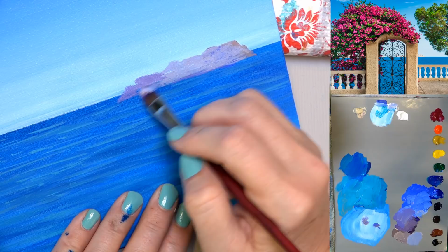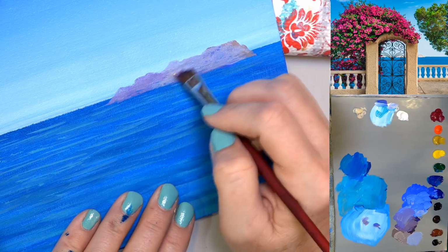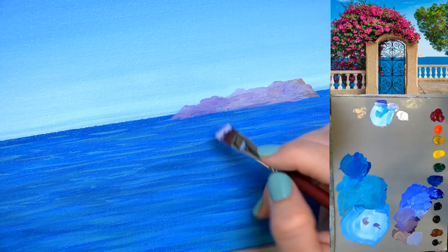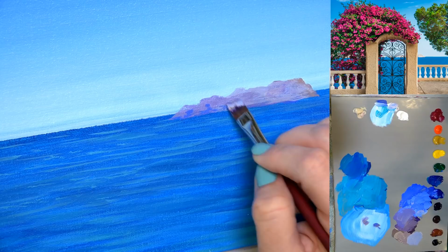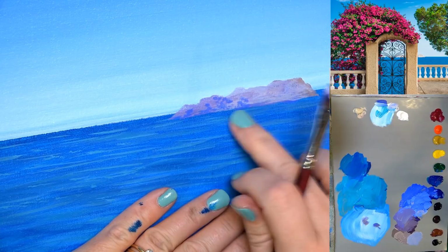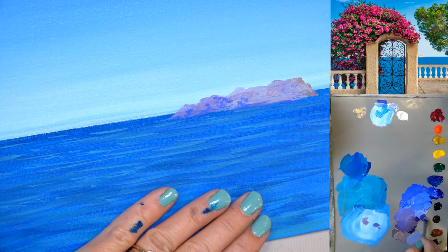I think that's about all we need to do. I'm going to use a little bit of the darker blue and go right up along the bottom edge there and kind of merge it with the sea in a couple places. Just add some shadows with the tip of the brush. It'll help disappear that line a little bit into the sea. It's still dark enough. Let's get a little bit of purple with it. I want it a little bit darker than my water.